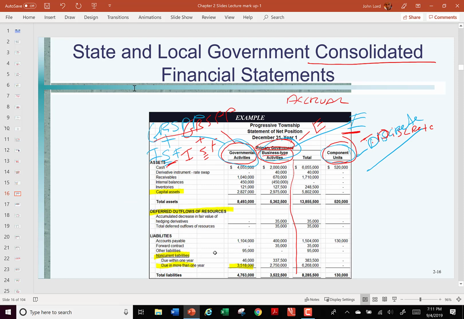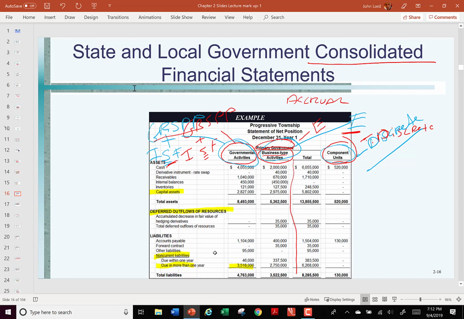Okay, now you come over and we have what? This is a little bit sloppy, but we've already seen this anyway. We take our general fund, special revenue fund, debt service fund, capital project fund, our governmental funds, plus what? Internal service fund, and we roll it up into the governmental activities. Good. Then we take our enterprise funds, we roll them up into business type activities, don't we? Okay, now over here, these are the special purpose governments that didn't meet the self criteria, our children, our component units. And remember, when we display them in a column like that, that's what? Discrete presentation. We talked about that last time.